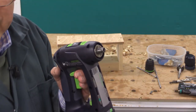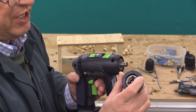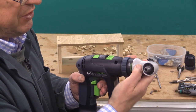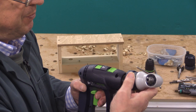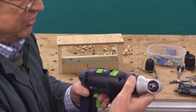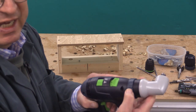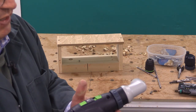Now, the angle attachment is very easy to fit. It's got a number of little studs here, which allows it to be fitted in, I think it's up to 16, it might be 24, I'm not sure, positions, depending what your application is. So I'm going to put it on so it's like so. And then you just tighten this little ring here, and that's now in position.